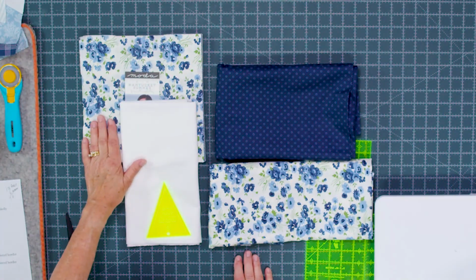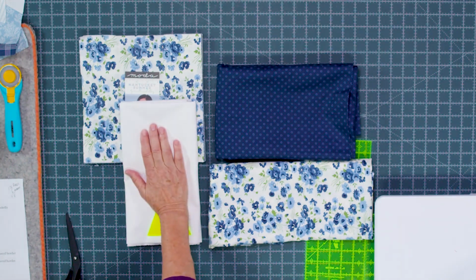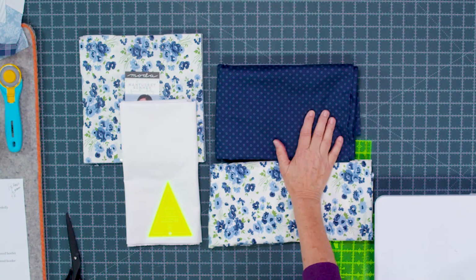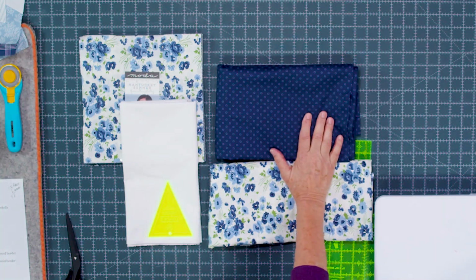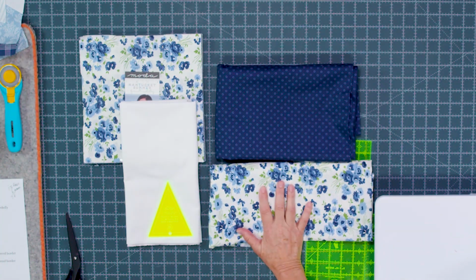To make this quilt, you're going to need one packet of 10-inch squares, and we have used Nantucket Summer by Camille Roskelley from Moda. You're going to need about 1.75 yards of our background fabric, and we've used this white. For your border, which is a nice big 6-inch border, you're going to need 1.5 yards. And for your backing, you're going to need 5 yards or 2.5 yards of a 108.